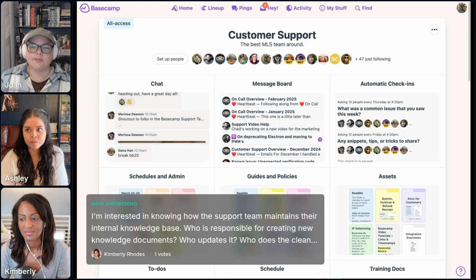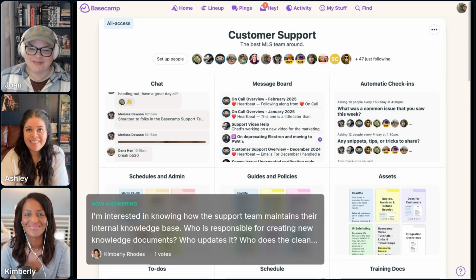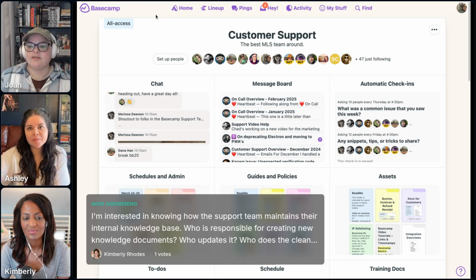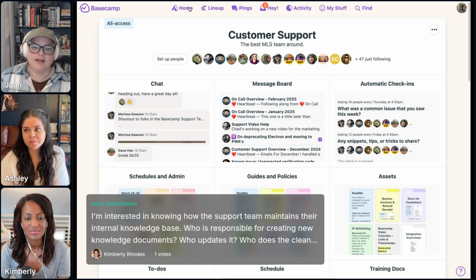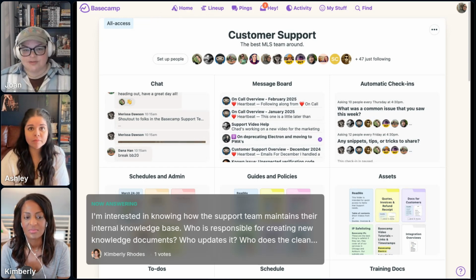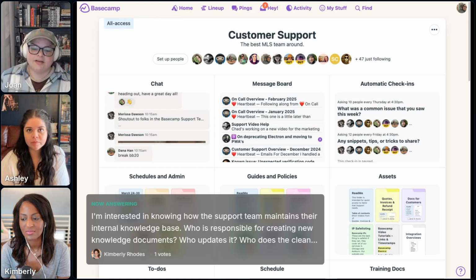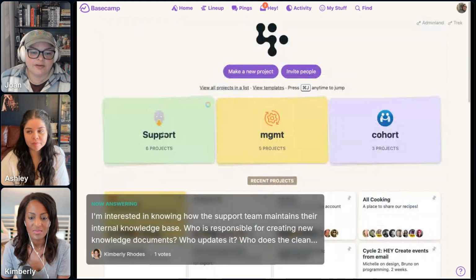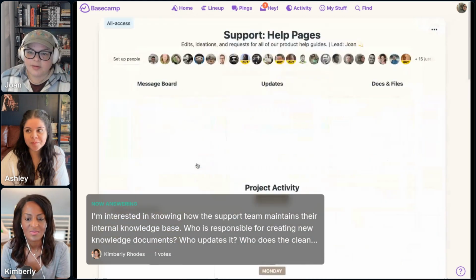So some of that is like the person who cares the most at the moment takes on the responsibility of it. But in some ways, everyone's kind of responsible, like, oh, they noticed this document is out of date. Let's raise that up to somebody and find out what the right answer is here. And in terms of keeping it updated, we'll move on to the help page project.